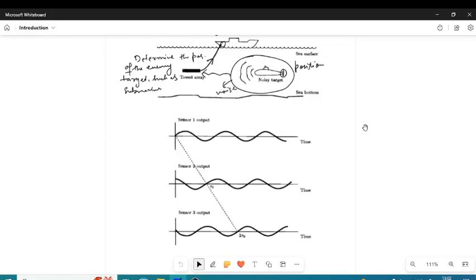Let's suppose that there are three sensors on this array. So this is the output of sensor 1, this is the output of sensor 2, and this is the output of sensor 3. We observe that between the signal received by sensor 1 and the signal received by sensor 2, there is a slight delay, which I'm showing here. This is the starting point of the signal for sensor 1, and this is the starting point for the signal of sensor 2, and then there is an additional delay in the signal of sensor 3. So we see that the signals are received at the sensors with a slight delay. We call that delay tau zero.